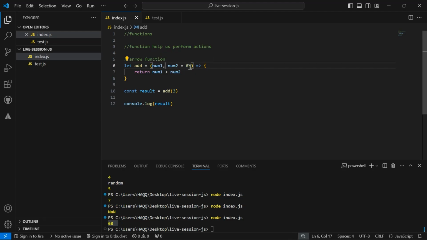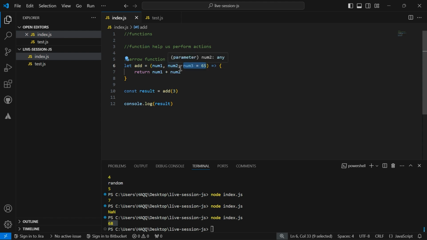So let's say we have another variable here, which is going to be num3, but I want my num3 to be required. So I would move my num3 behind num2, or just say that my num3 would have a default value of 65. So always make sure that the parameter that has a default value is at the end.